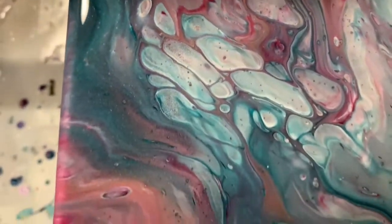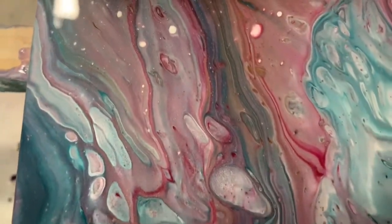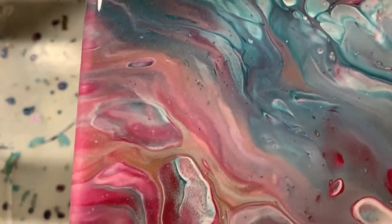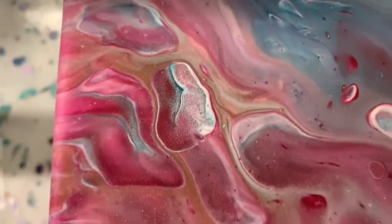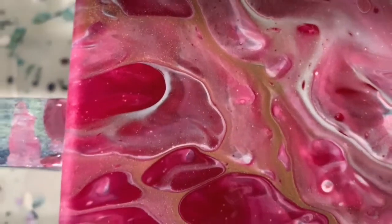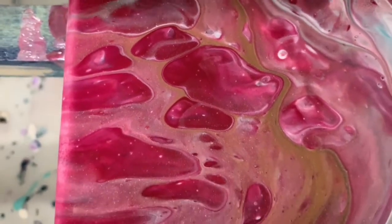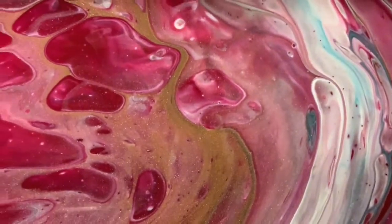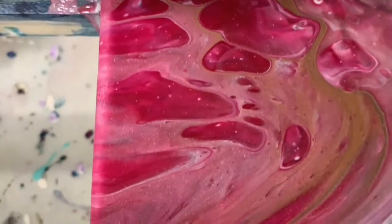Just going down the left-hand side, I really do like the cells in here. Colors played very well together. I do like the muted look here, that cloudy look. And then I love the vibrancy I got with that muscadine wine color. There's a little bit of that bronze color in there. I think that's very pretty down in here.